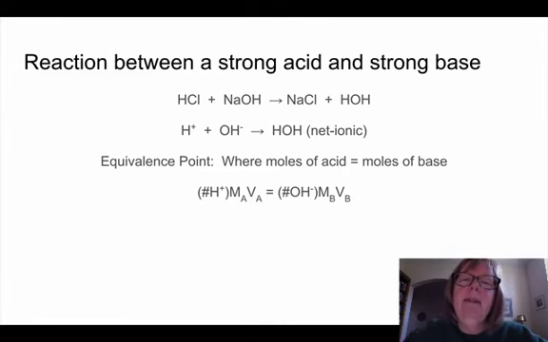The only thing we have to be careful of is if we had something like that barium hydroxide, where you had 2 hydroxide ions, or if we had a diprotic acid where you would have more than 1 proton. And so we kind of have to modify this just a bit and make sure that we include the number of protons that are on our acid or the number of hydroxide ions in your base. So anyway, let's practice using this formula.